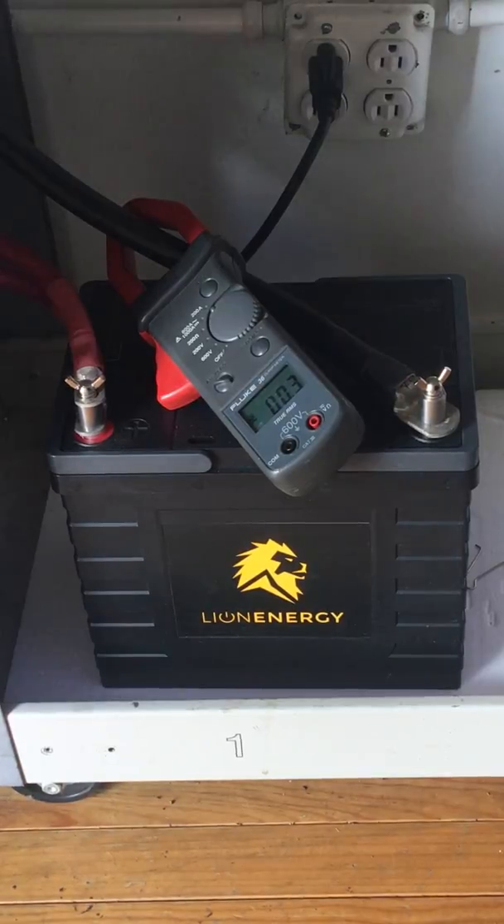The size and weight of it is really good. It's about the size of a group 31 and only weighs 20 pounds, so that's basically industry leading right there. I went to the warehouse, met the CEO, the vice president, and the engineer, went through their warehouse, saw their operation, saw the inside of this battery. It looks exceptionally high quality. It looks like it's got a very robust battery management system. I was actually quite impressed with what I saw pretty much down the line with this battery, which doesn't happen very often. I usually find some nits to pick, but here they've been good all the way from the first call until now.